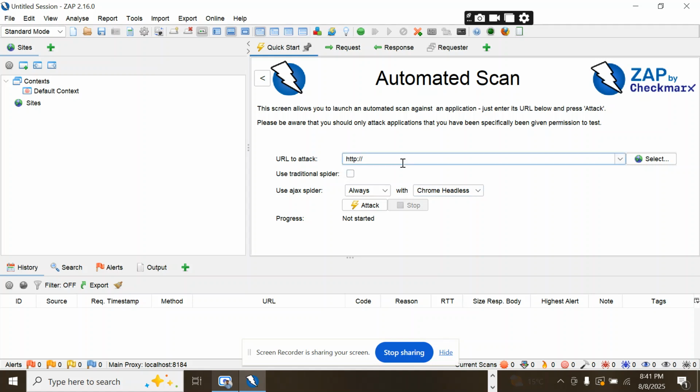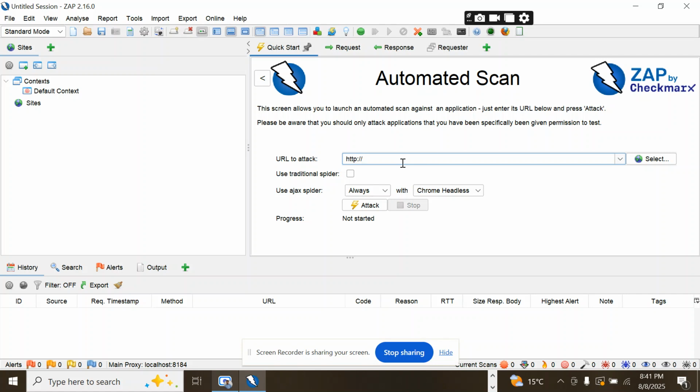So I'm just writing a link here, and I'm telling you that this is for learning purposes. We are talking about the traditional spider and the use of Ajax Spider. As a learning purpose, we can't scan all kinds of application links. There are three, four, or a few more links that are always open for learning purposes.